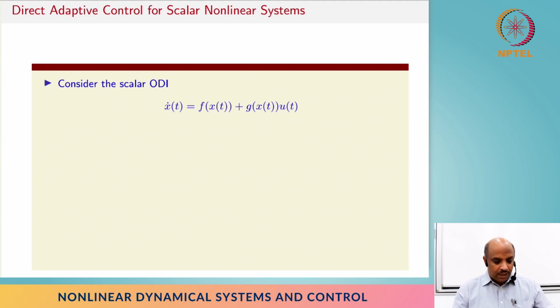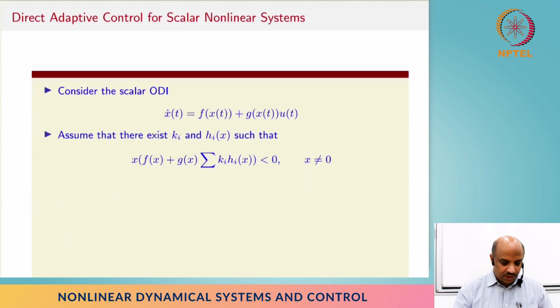So we will consider a scalar ODE, this nonlinear. So we're no longer in linear systems, and therefore it is kind of nice. So what I assume is basically there exists a K such that this is true, right? It may seem quite artificial at first, but what this is saying is basically this system is such that U can be chosen to be some linear combination of a bunch of nonlinear functions through these Ki's and Hi's, and that kind of stabilizes the system, right? Using Lyapunov function x square, that's a different thing, right?